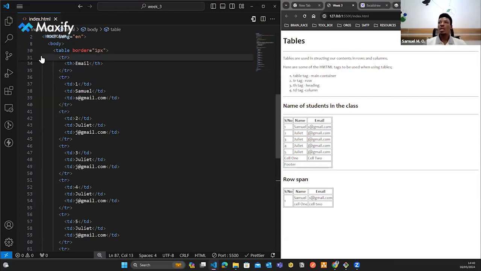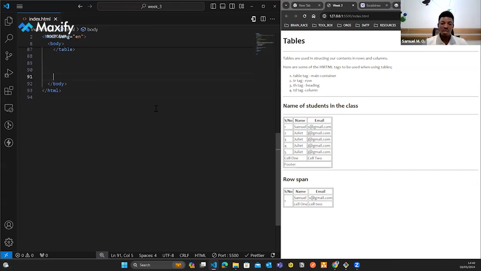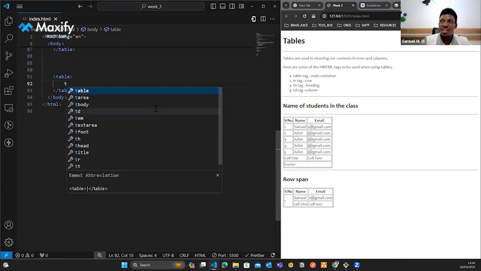So let me go over it one more time. Tables are quite straightforward. Yeah, they can be very tricky at times. So let me push all this code upward. To start your table, all you need to do is write table, hit enter. Inside the table are rows and columns, and they even have headings. But even those headings are rows. It's the row that you call the heading part of the table.